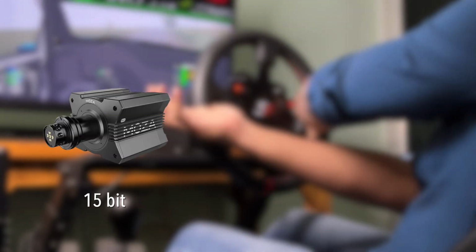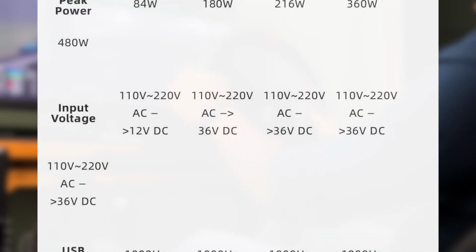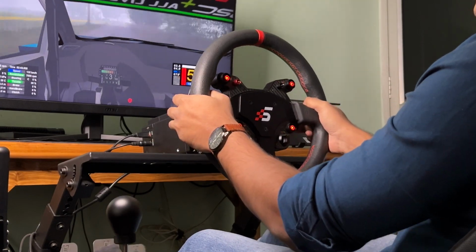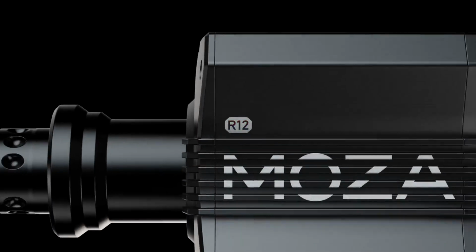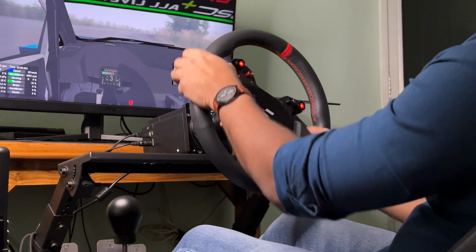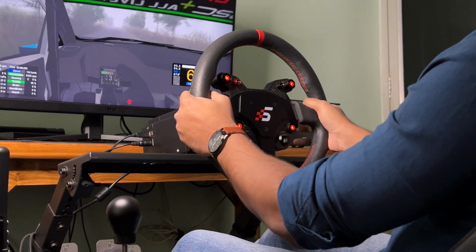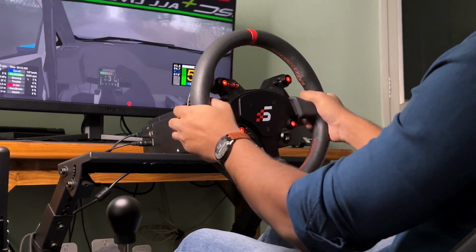R12 uses a 15-bit encoder as opposed to Alpha Mini's 18-bit. I did confirm from MOZA that R12 is indeed a 15-bit base and not an 18-bit as mentioned here on this page. MOZA does offer an 18-bit encoder on R16 and R21. So a more fair comparison would have been R16 versus the Alpha or R21 versus the Alpha U. But as of now we have R12 which is 15-bit, and compared to that, 18-bit has 8 times more details. The purpose of the diagram is to tell you that an 18-bit encoder has the ability to pick up finer details when compared to 15-bit. While the Alpha Mini might not be delivering 8 times the details, the increment in details will be objectively better.